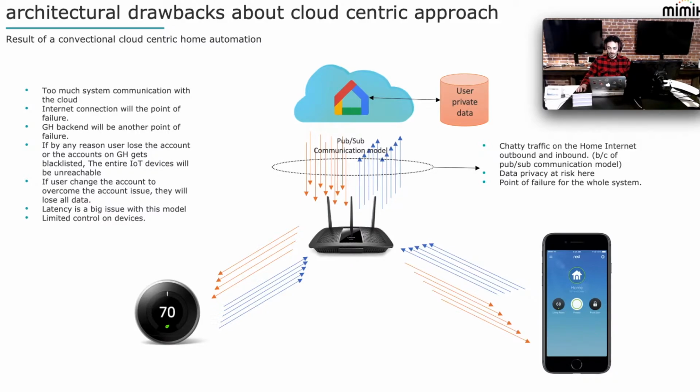Latency is a big issue here as well. Consider this model for all your neighbors and their IoT cluster of devices. This puts a big strain on the cloud that results in slow response times that can only be overcome in most situations by paying either higher rates for internet or signing up for memberships provided by Google that prioritize your connection over someone that's using a free account, for example. With this model, and with everything that's been said, users participating in this solution will only receive limited control on IoT devices. I will talk about this a little more in future slides.